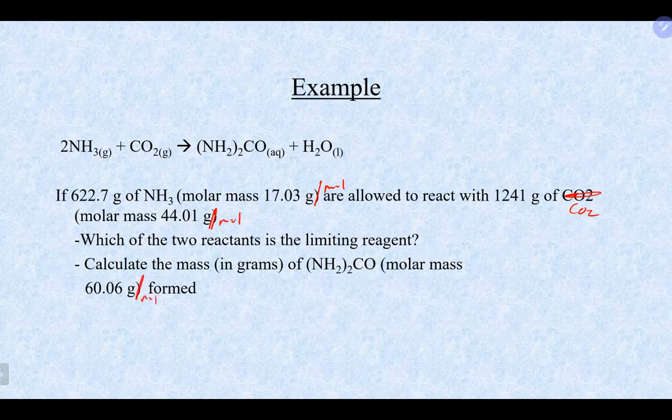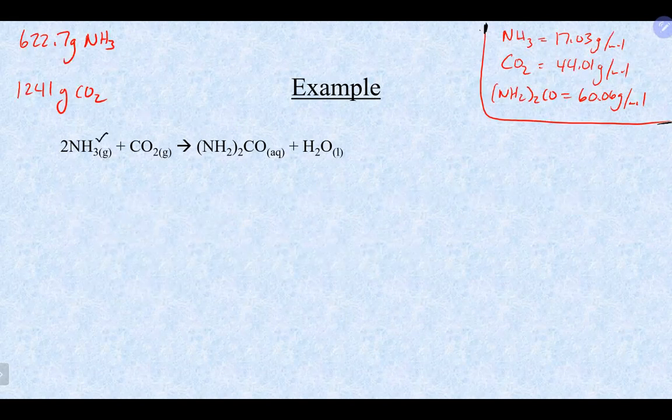So take a few minutes here, and again, follow the same steps, figure out the theoretical yield, and figure out obviously which one's the limiting reagent in this case. In this case, we have grams of the CO2, so that definitely is a way to get to moles for both of them. So definitely a limiting reagent problem because of that.